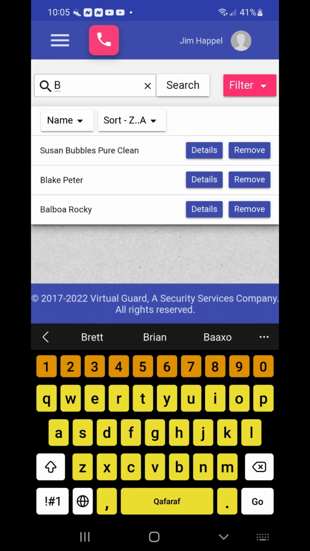If you have a long list, it may be helpful to search by name. Choose the empty box with the magnifying glass in it next to the Search button at the top of the page. Start typing the name of the visitor you wish to find. Notice as you begin to type the list will begin to filter by the letters in the name.